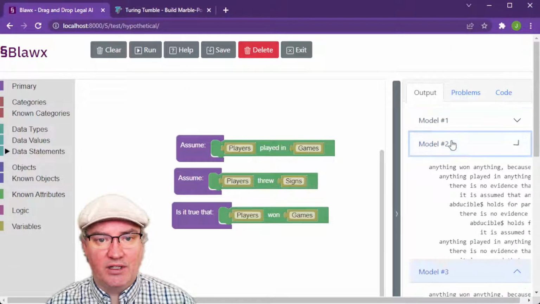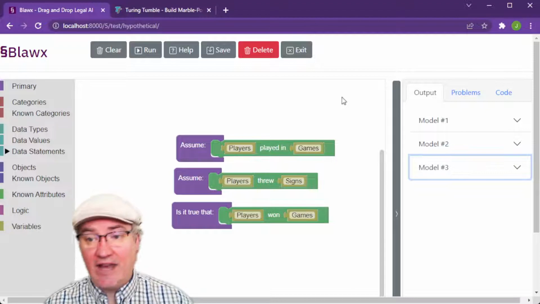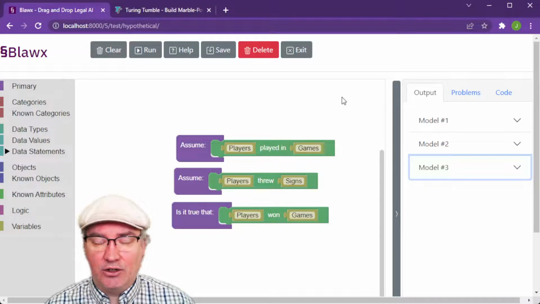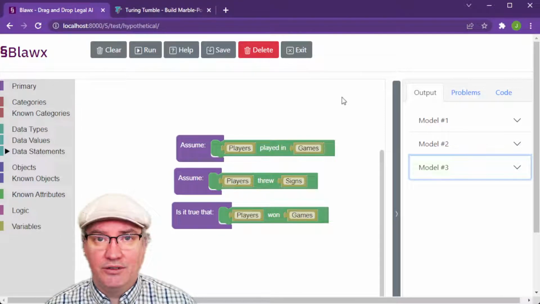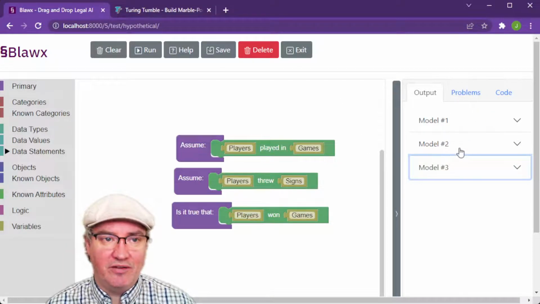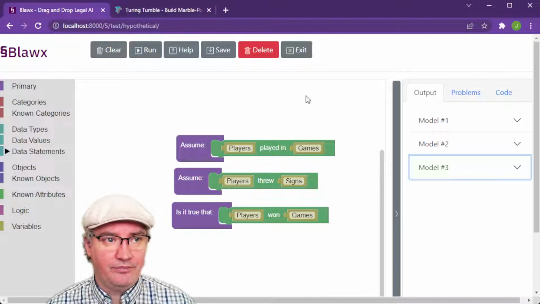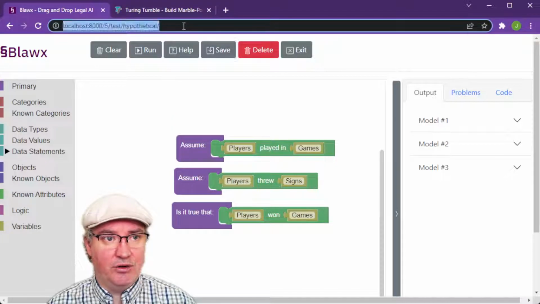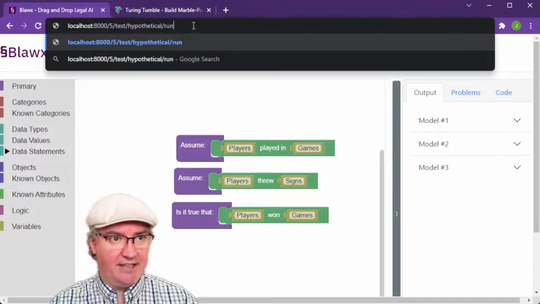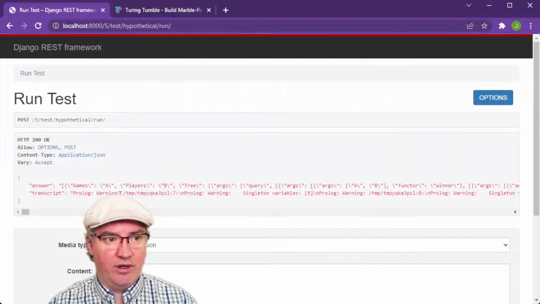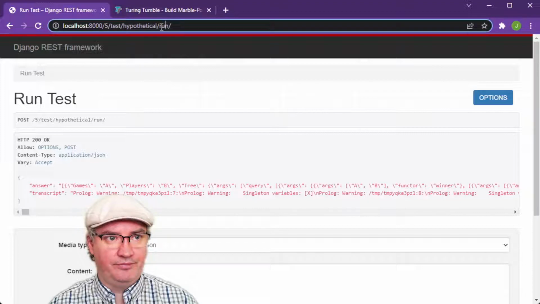So not only can Blawx be used to apply facts to a rule in order to get legal conclusions, it can also be used to apply a legal conclusion to rules in order to generate facts. The logic goes in both directions. And again, this test is zero-click deployed as an API. And you can ask the same question from any piece of software anywhere in the world.